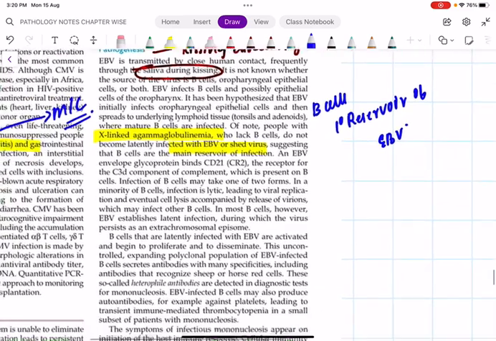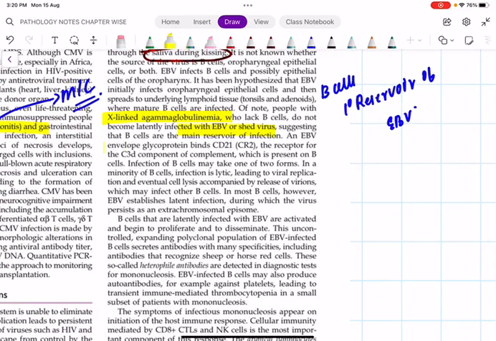So how is it going to bind? See, this is going to bind with the glycoprotein CD21, also called CR2, which is the receptor for C3d of the complement pathway, present on the B cell. Just remember, it binds with CD21 or CR2. Finish. Okay, it's an MCQ. They may ask you, what is the receptor for Epstein-Barr virus? CD21 or CR2. What is the receptor for measles? It is CD46. CD21 for Epstein-Barr virus.